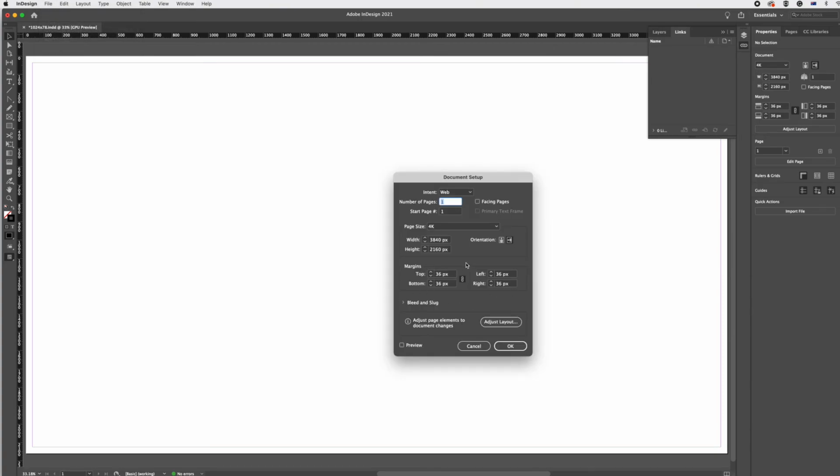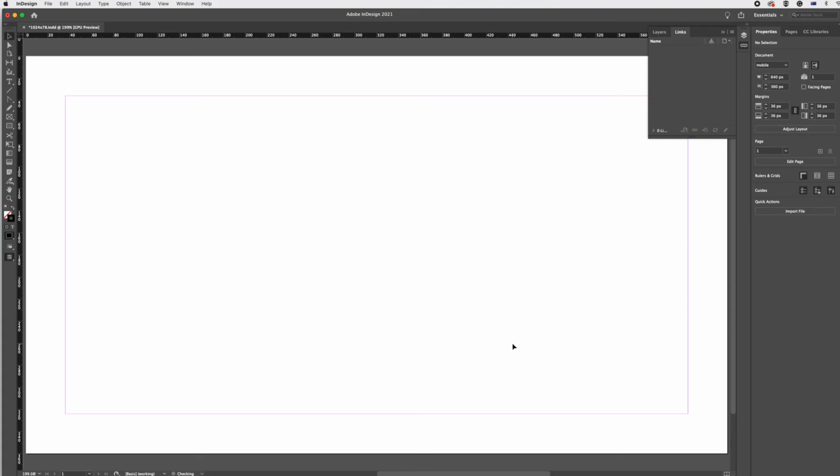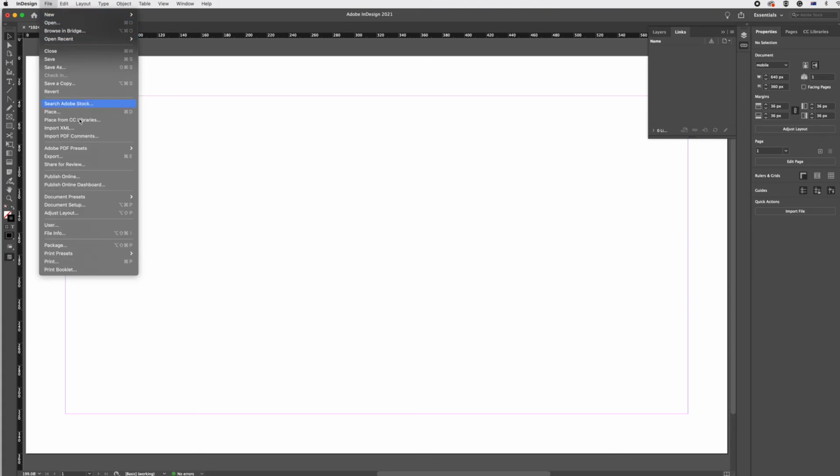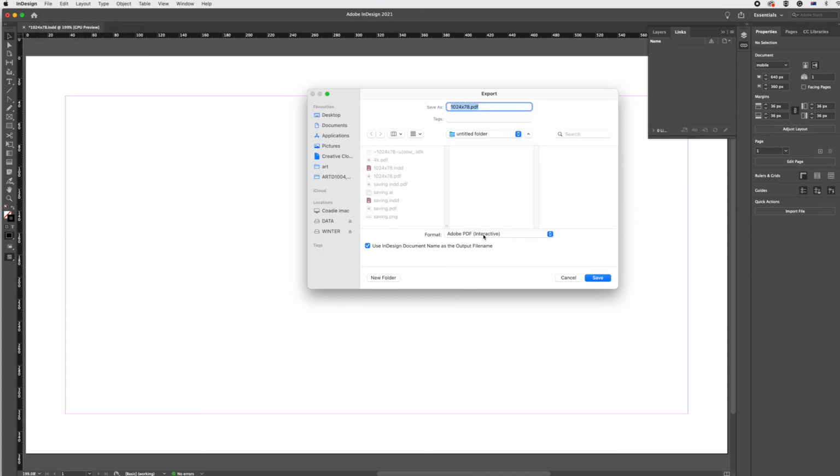This time we're going to File, Document Setup. I'm going to set it for a mobile device. And we go OK. And we've now got a mobile template. We can File, Export. Rename it so we don't save over the top.